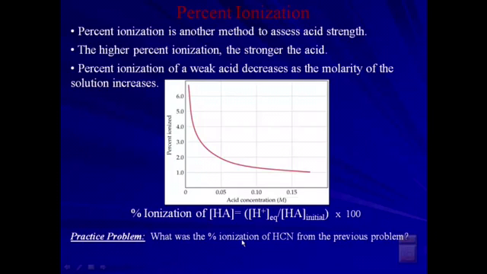It says, what is the percent ionization of HCN from the previous problem? Percent ionization would be equal to this molarity. This is the molarity at equilibrium, right? The H+ at equilibrium, divided by the initial concentration of the acid, which was 0.3. And then you times it by 100. So look at that percent ionization, 0.00403. Pretty low, isn't it? Just wanted to show you that example.